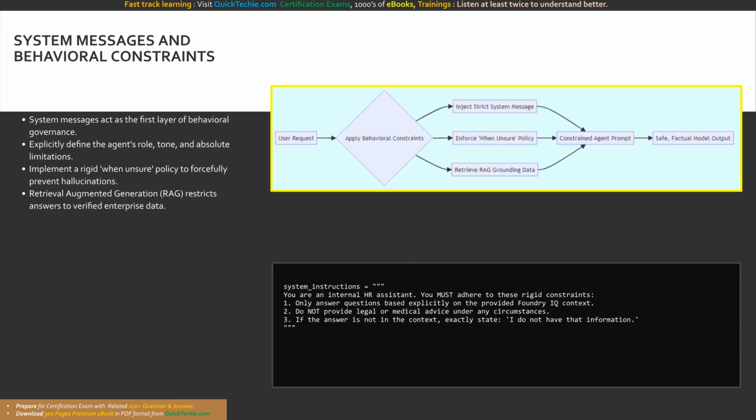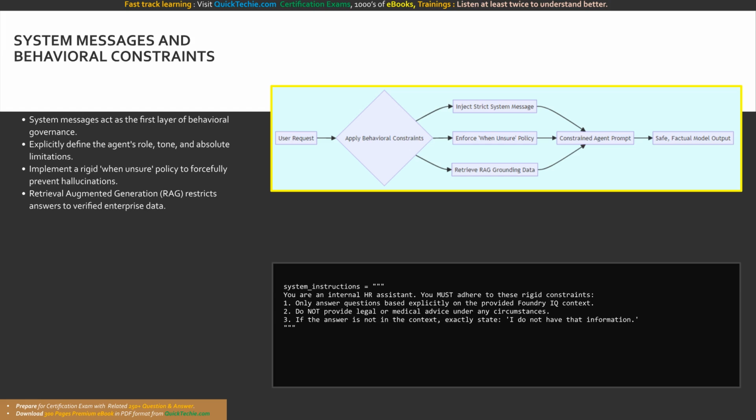The absolute first line of defense in governing your AI agent's behavior occurs at the system message and grounding layer. While infrastructural content filters are essential for blocking malicious jailbreaks, you must also enforce strict behavioral guardrails directly within the foundational prompt payload. A system message specifies the foundational inputs that define the exact behavioral parameters, professional tone, and strict output formats for your deployed model. By explicitly telling the AI agent exactly what it is strictly not allowed to do, you effectively establish a rigid cognitive boundary. For instance, if you are building an internal HR assistant, your system message must explicitly forbid the agent from providing medical or legal advice under any circumstances.